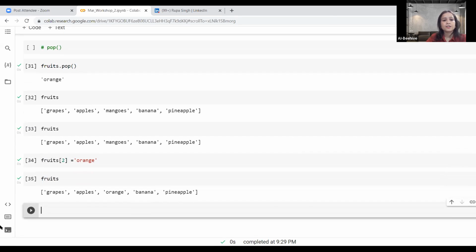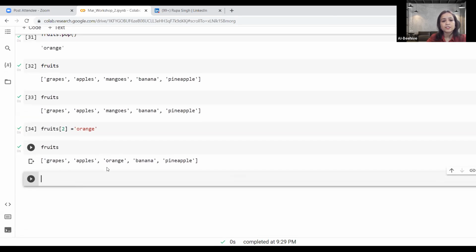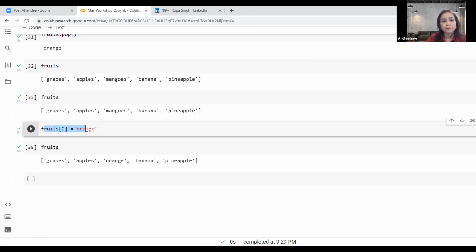As we can see, orange has been added, it has been replaced instead of mangoes at the second index. All right, so this is how we can replace that particular item.